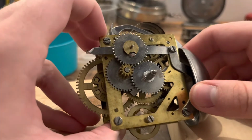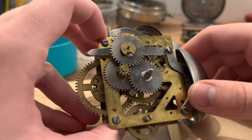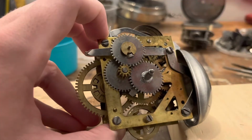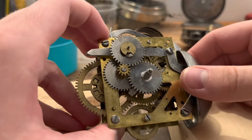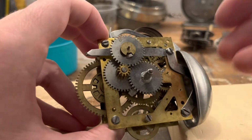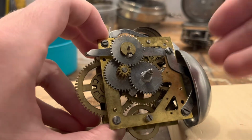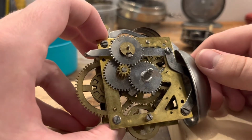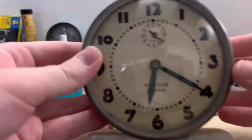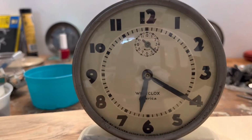It's hard to explain, but if you play around with it for a little bit, you'll kind of figure out how to actually sync up the alarm with the actual time on the clock. That's the term I'm looking for right there: syncing the alarm with the actual time on the clock dial. And just in case you don't understand what I'm talking about, here's a nice visual representation of that. Here's another 66, which I haven't serviced yet.